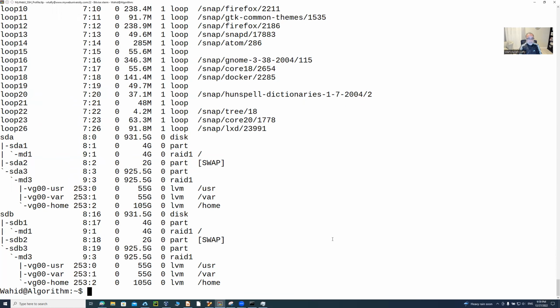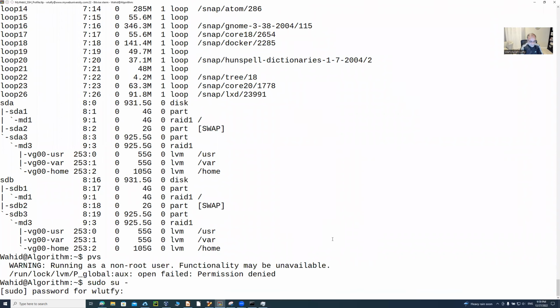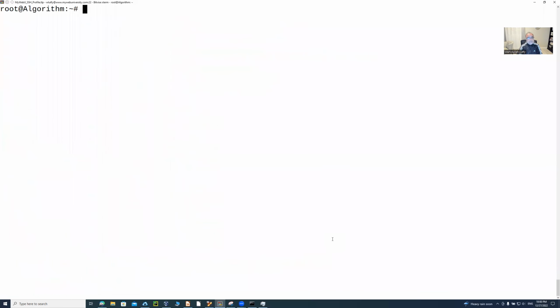And then pvs is the, let me become root first here. Okay, so if I say pvs, you see the physical volumes here, and then I say vgs for volume group scan.